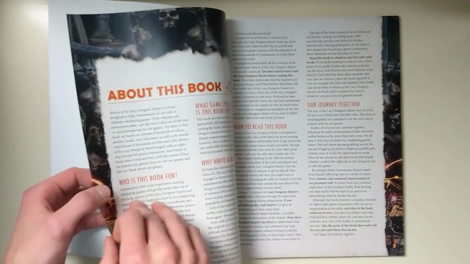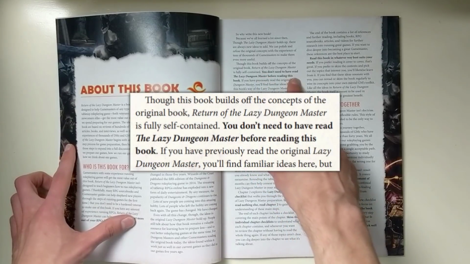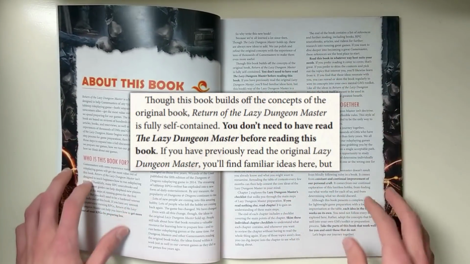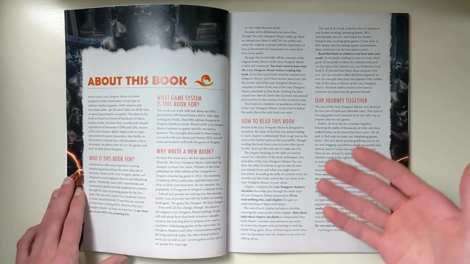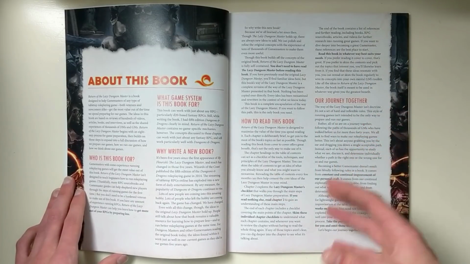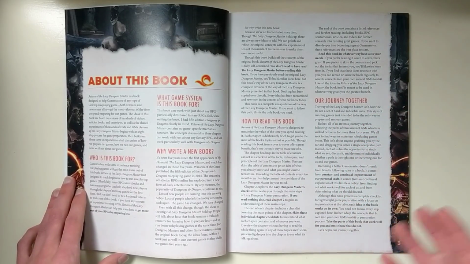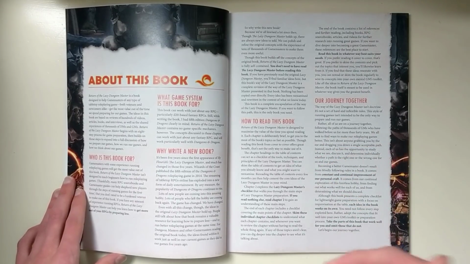But as we dive in, you're going to see how it says, right here, you don't need to have read The Lazy Dungeon Master before reading this book. I've never read that one, so as much as this is sort of a sequel to his first book, it does kind of encompass and revitalize all of the ideas of that first book with new data, even backing up how some of these tips are used by so many people.